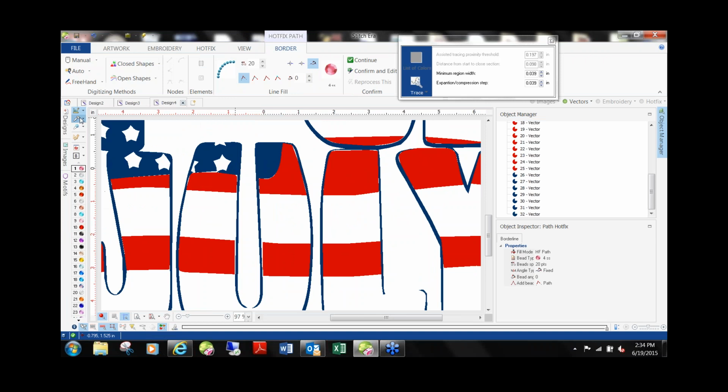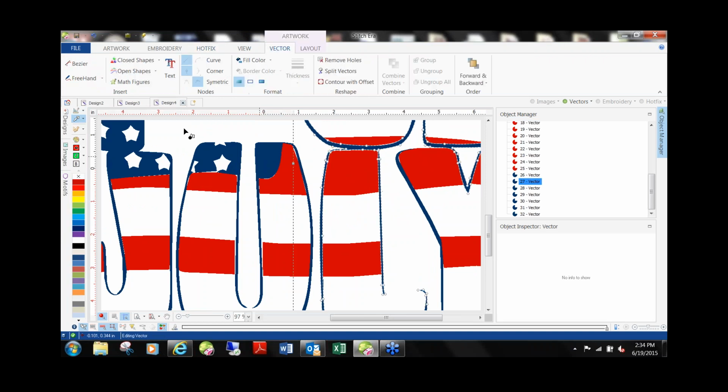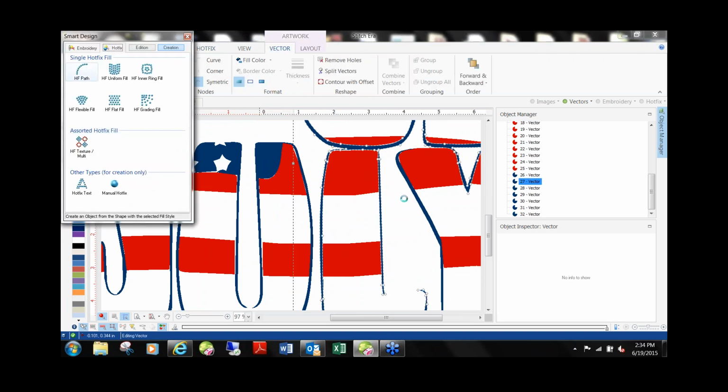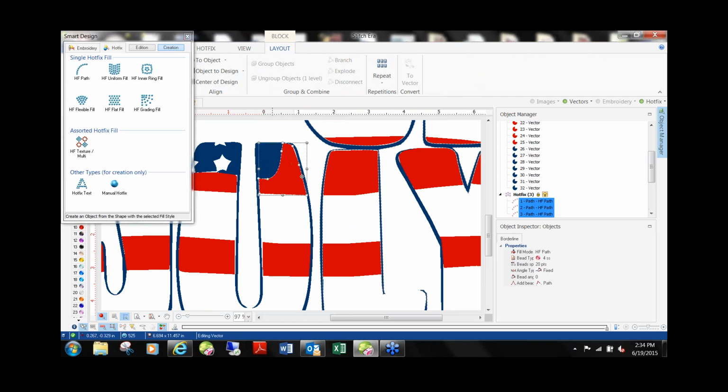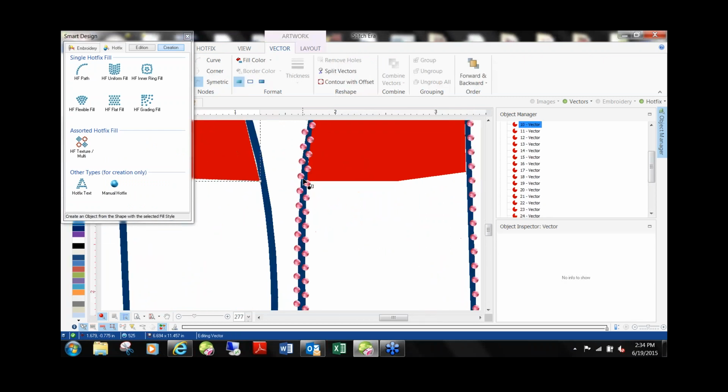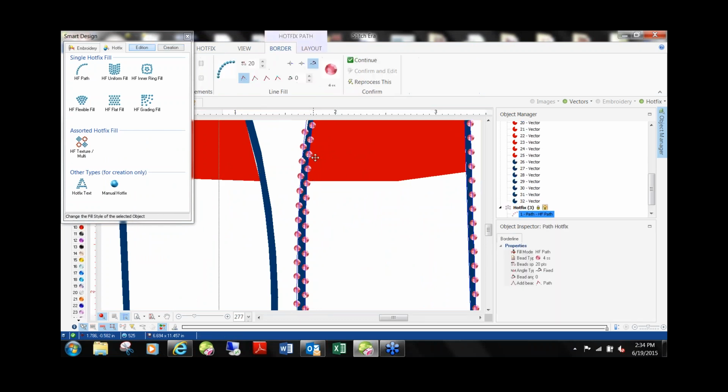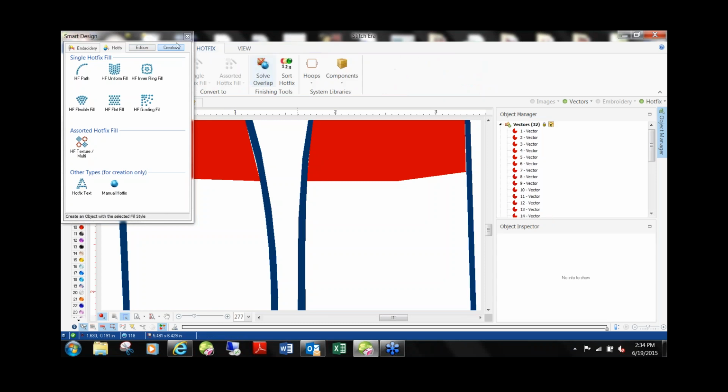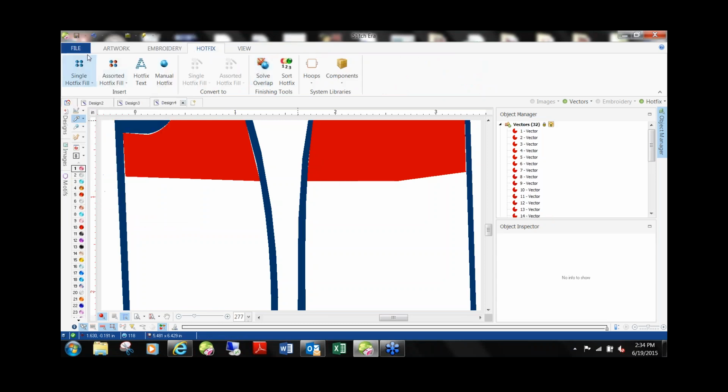Oh, I'm sorry, I'm clicking on the wrong thing. It's going to do the right-hand side of this line and the left-hand side of that line. You see how we got 2 lines right there? It's seeing the left edge as well as the right edge of this outline instead of giving me a solid single line. There is a new tool within the software that I'm going to show you.